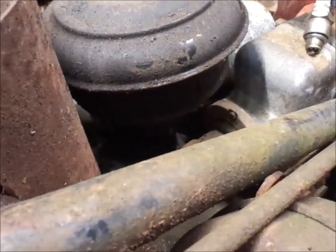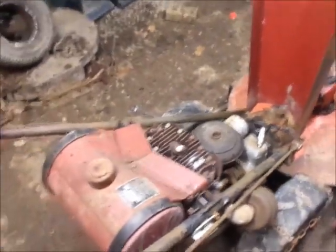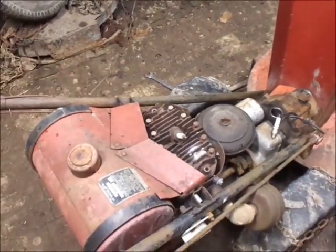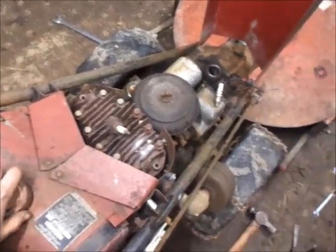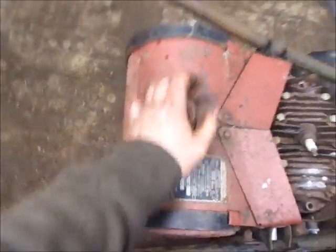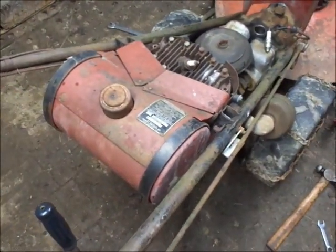Motor looks like it was overhauled recently. Looked like it was running rich, maybe. That's why it had a lot of carbon built up. So the carb probably needs messed with. Kind of gonna be my assumption. I don't know that I ever looked in the gas tank. Wait. Well, definitely not because... Oh! Yeah, no. Okay. Gonna have to get the channel locks out and look in that baby.